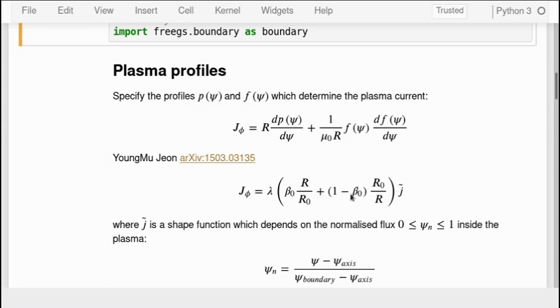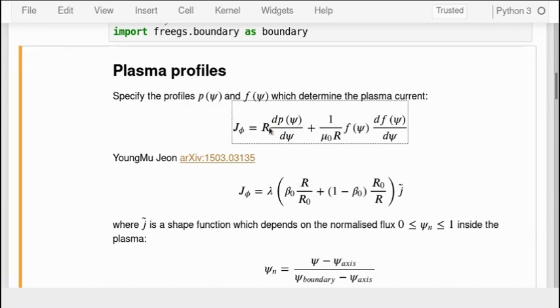Here we use a form of this equation, and you can see that this is J phi from the Grad-Shafranov equation. There is one component which is proportional to major radius, and one component which is proportional to 1 over major radius. And this is what appears here.